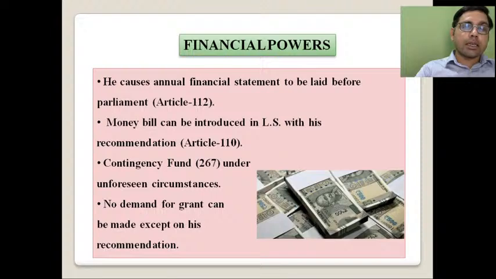Again we will discuss these Article 112, 110. But for your understanding, I am saying that it is the responsibility of the President that the annual financial statement should be laid down before Parliament, जिसको आप जनरल इंटरेक्शन में बजट बोलते हैं. So annual financial statement, receipt and expenditure, उससे related जो statement है that should be laid down before Parliament. That is one such power of President under Article 112.